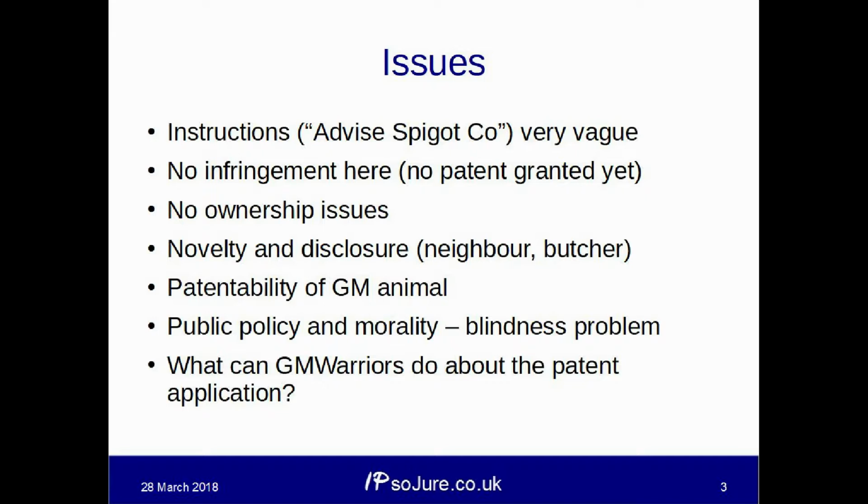Then there's a further issue, which is what can GM warriors do about the patent application? The answer to that is that in the European Patent Convention system there is a 9-month post-grant period during which granted patents can be opposed. It's a rather curious way of going about it, and as you recall, it's the exact opposite of the way that trademarks work, because you have pre-grant oppositions there. The University of London module guide does contain a passing reference to the fact that there's an opposition procedure in the European system, but that's all. If I was marking this question and any student told me about that, I'd be fast-tracking them for a first.